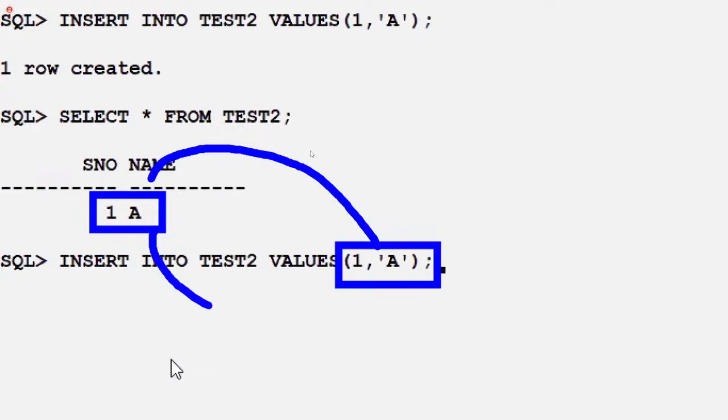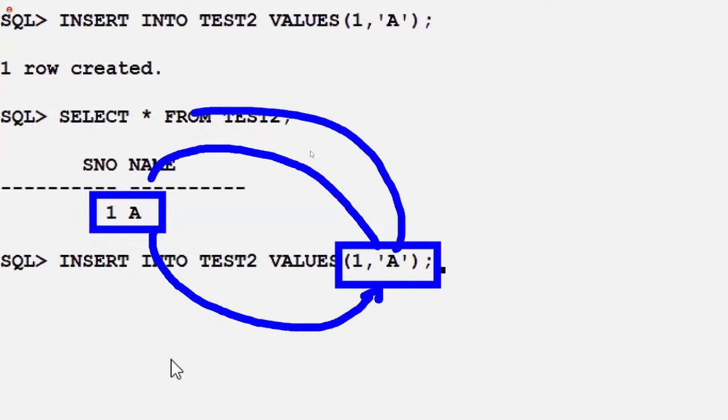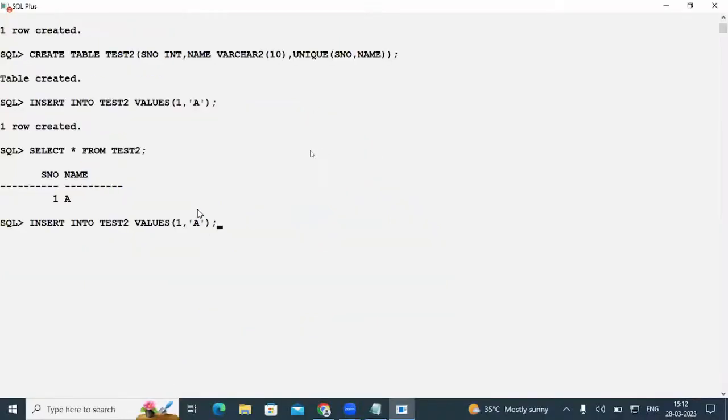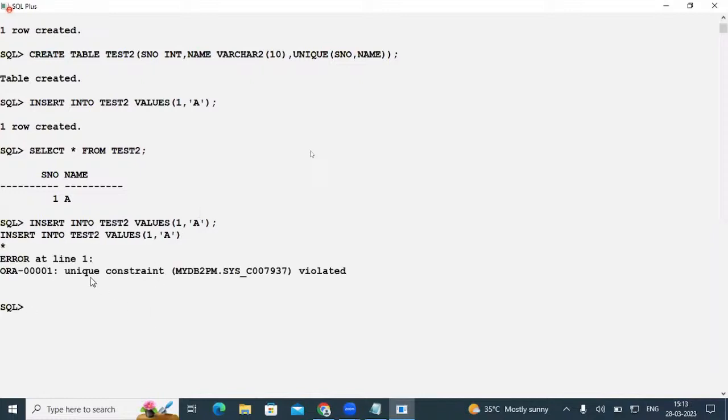So again the same combination I am inserting into the table is called a duplicate combination. That's why it is not allowed. It shows that it is a duplicate, unique constraint is violated, and this is your so-and-so number. But if I write 1 comma B, allowed or not allowed? It is allowed.